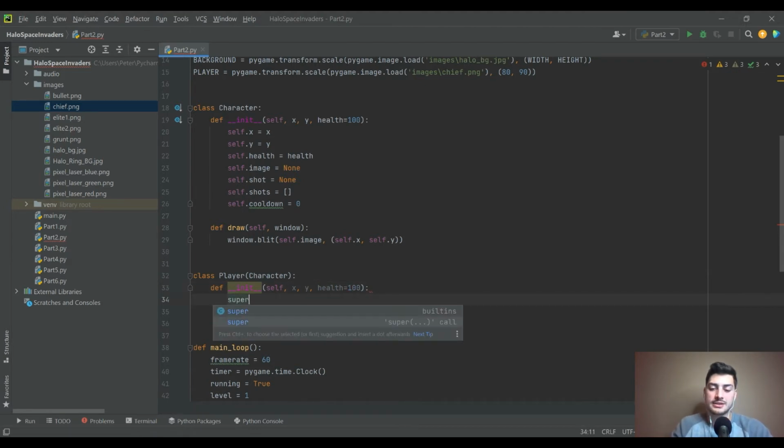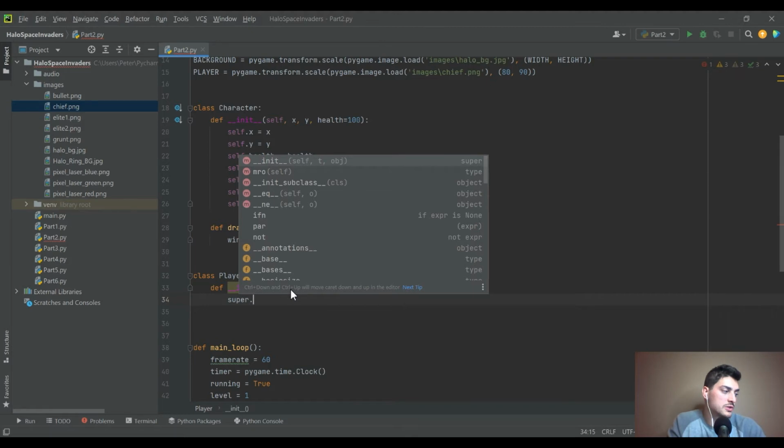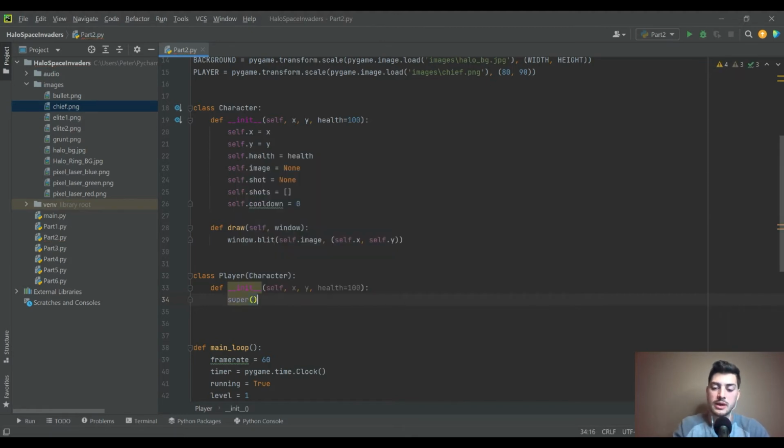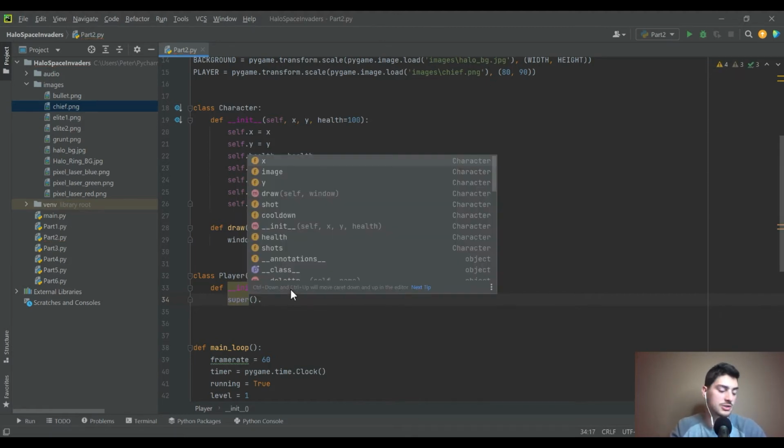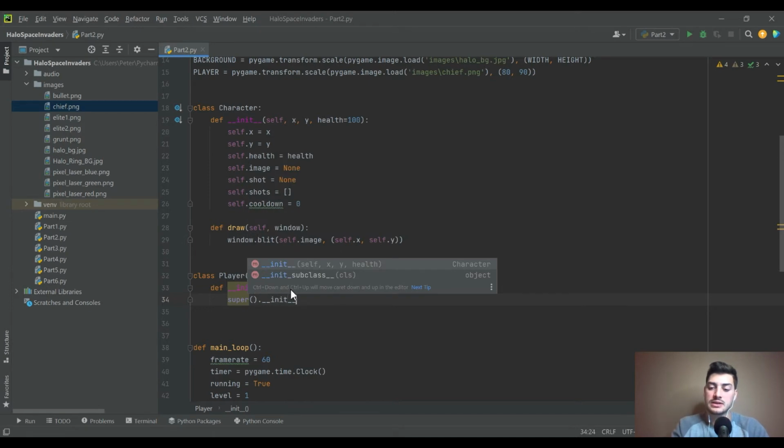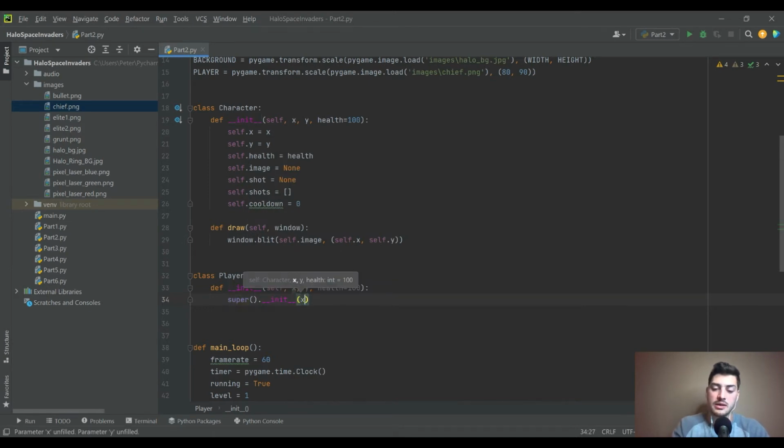And we're going to just call super.init, which you use when you want to bring in the init function of a previous class. So this is pretty nice. We're just saying x, y, and health, and then we don't have to type out self.x, self.y, self.health, all this same business. We're just calling this whole init function inside of this one. So that's nice. It saves us some lines of code, saves us some typing.